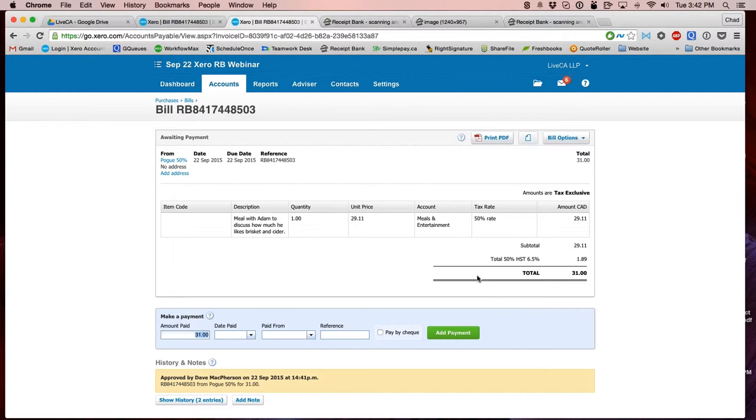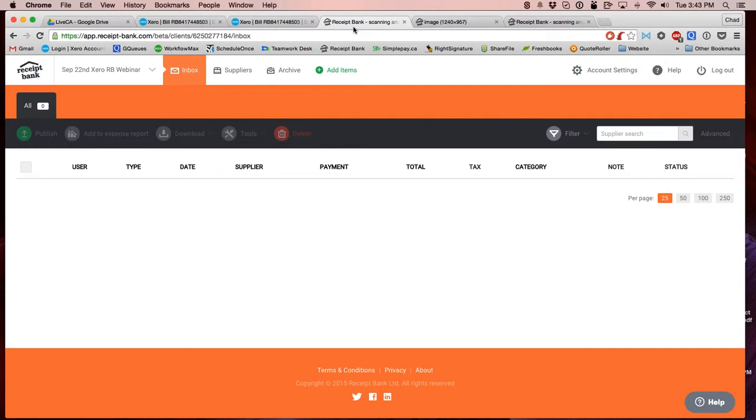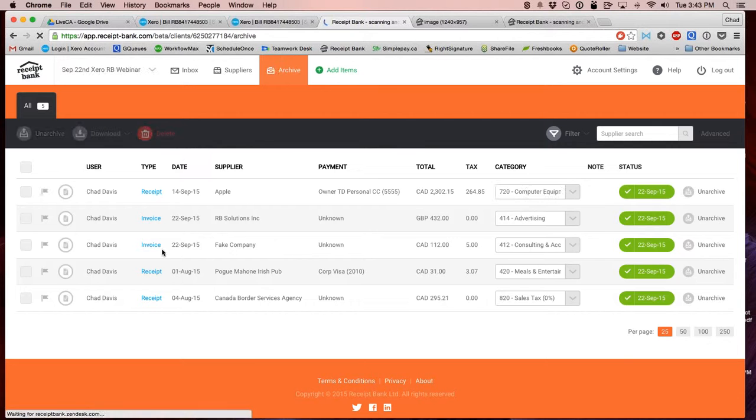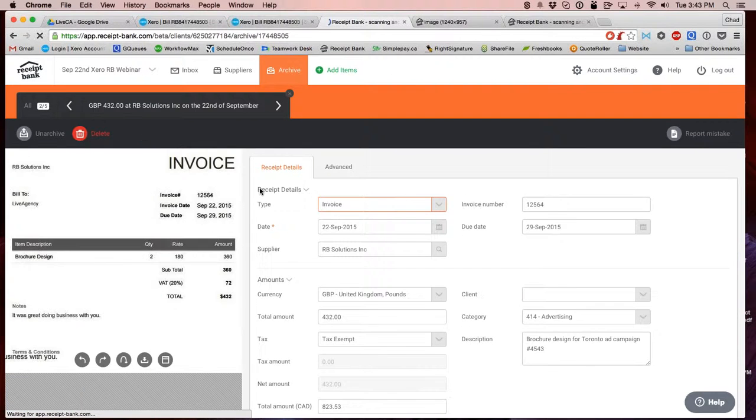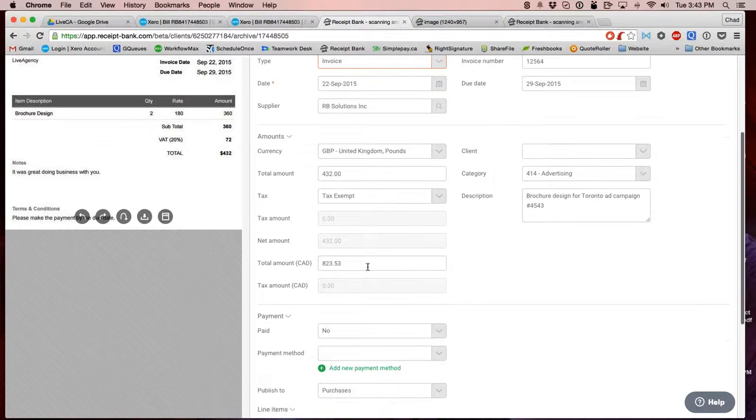All right, so the next question that came in was, how do you handle USD transactions when the client is not using the Premier Edition? When the client isn't using the Premier Edition, that means that any items that get posted over, and of course I had to post them all, go back to the GBP one, we'll use the amount in the total amount CAD field.